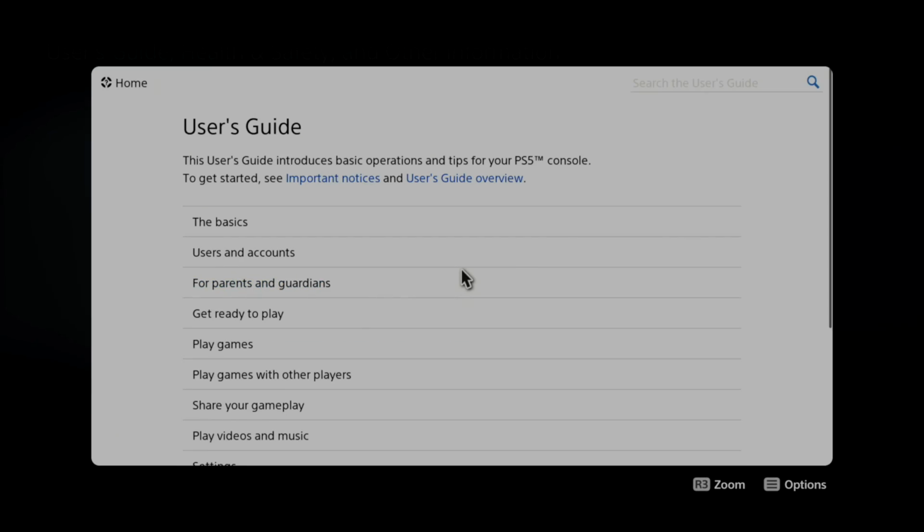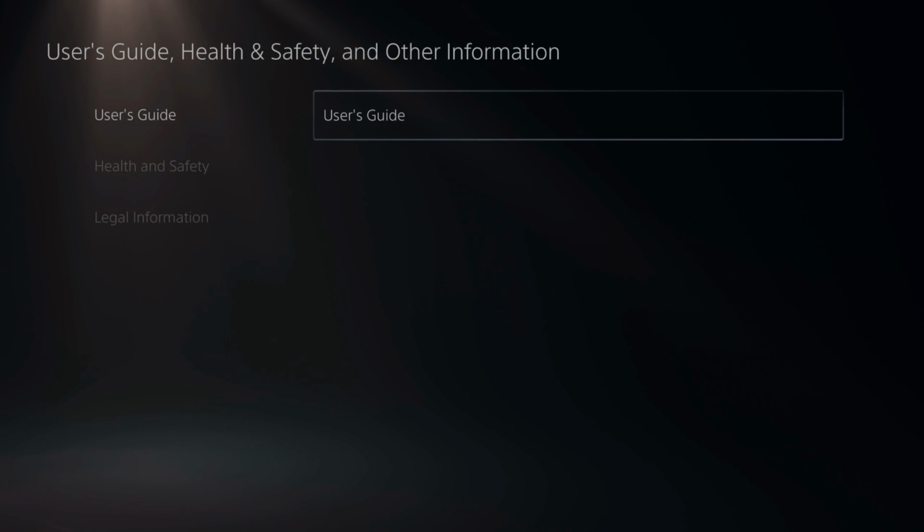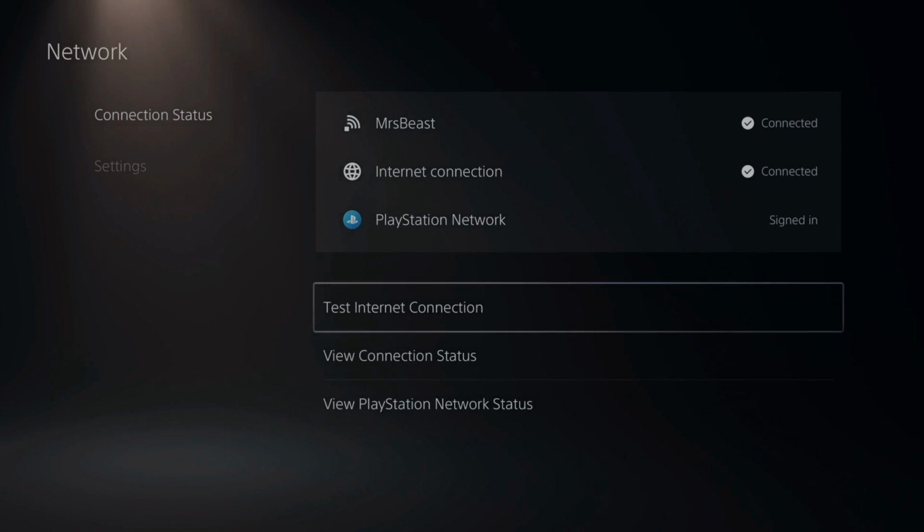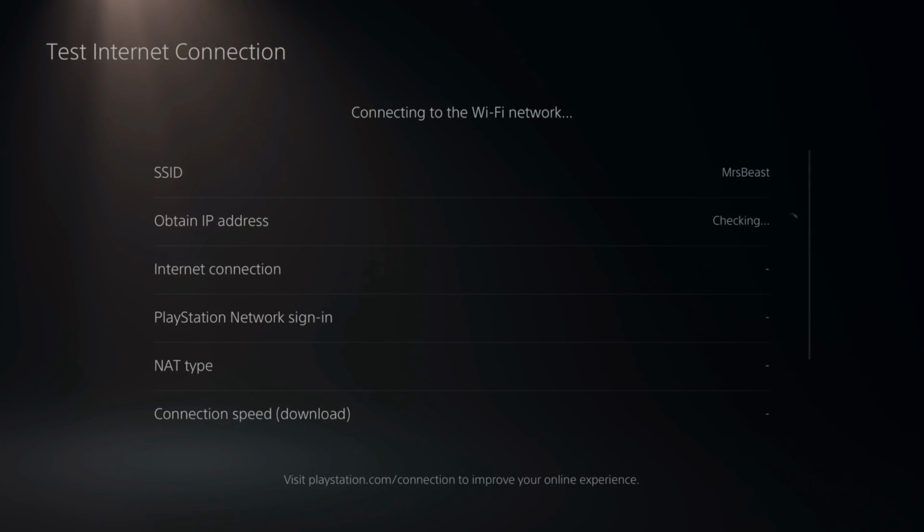and it should be your hotel page where you have to scroll through the page, enter in maybe your room number, your last name, and then maybe even a password for the hotel Wi-Fi, depending on if you have that information or not. But just go ahead and follow the steps on there, accept the agreements, and you should be able to go back to test internet connection once again, and you should see everything working on here, and you should be connected to the Wi-Fi, and you should be good to go.